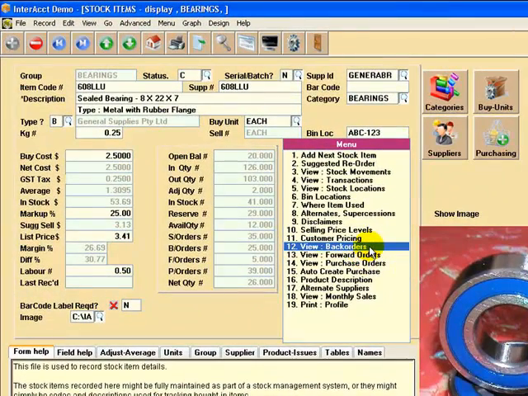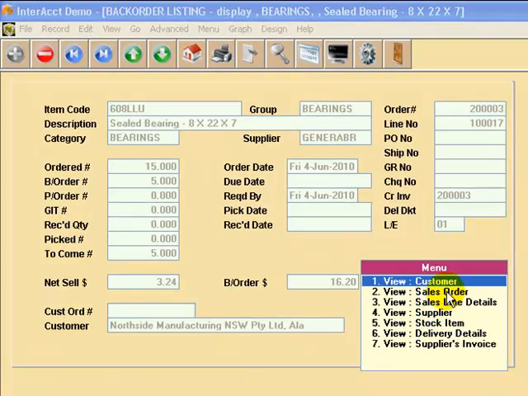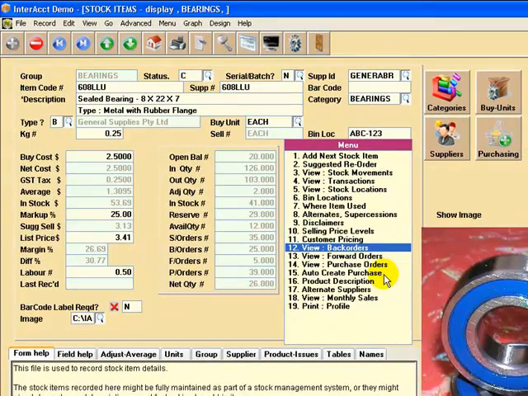Following on the menus here, the next group are 3 view menus, which appear if you have back orders or forward orders or indeed purchase orders. You can link in and actually view those items, and of course from here if we wanted to call this item up we could then go directly into the sales order or the customer in relation to that particular back order, or indeed the supplier file, or see the delivery details. This is part of that integration aspect of the InterAcct system. So viewing back orders, forward orders, purchase orders that are outstanding for this item, those menus are going to appear if you've got quantities associated with that.